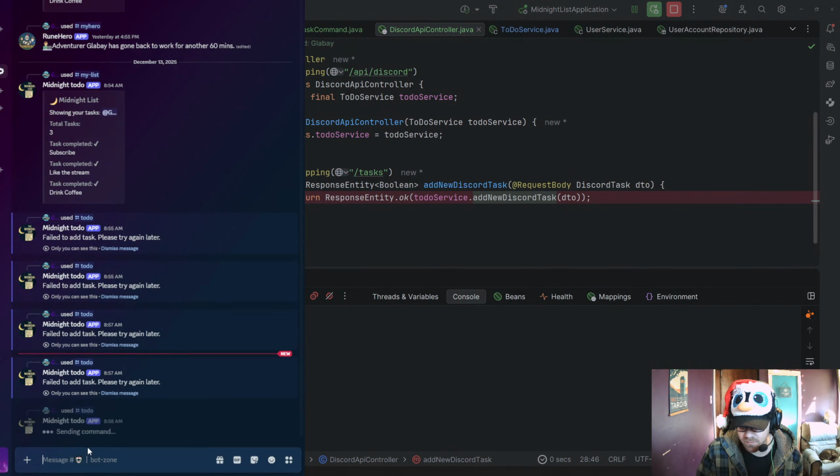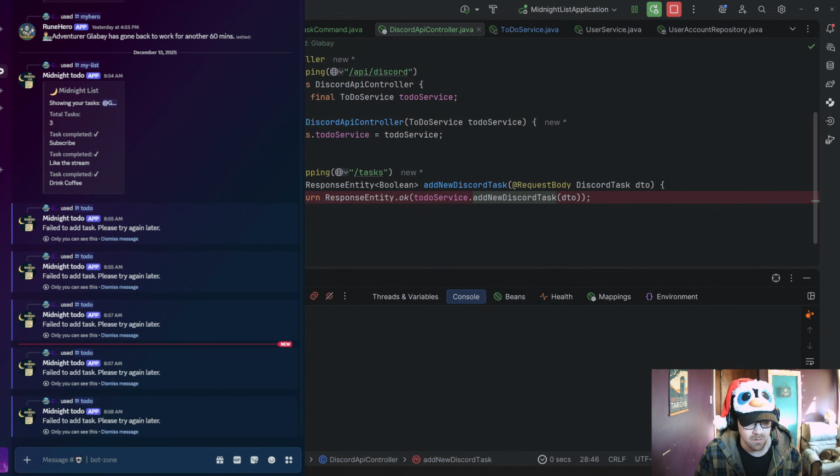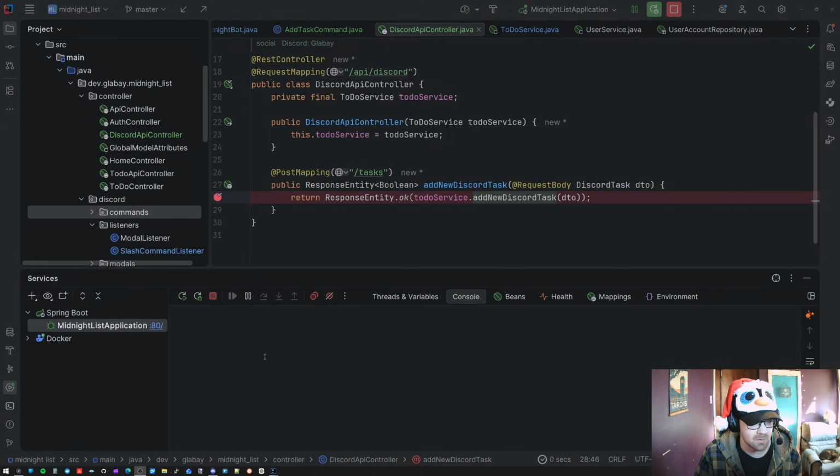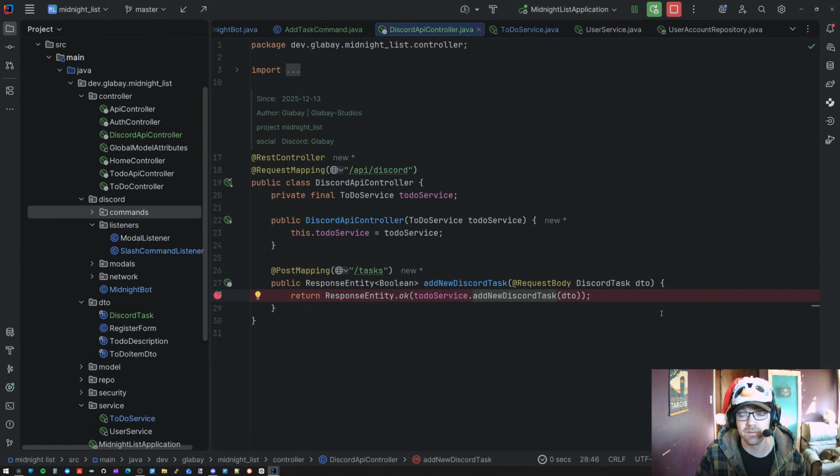Clear the console, re-enter the command, nothing prints to the console. Love it. Nada. And breakpoints don't hit, so let's get rid of my breakpoints because they're apparently useless.